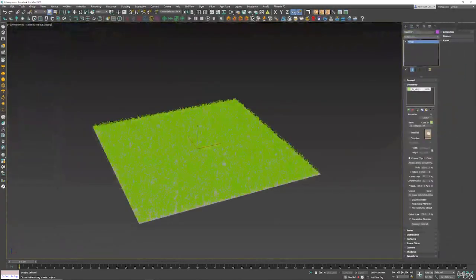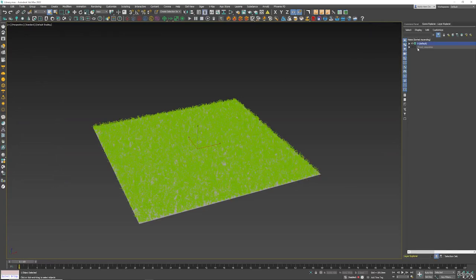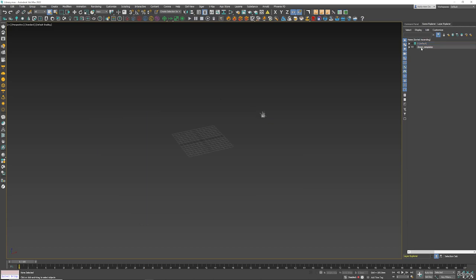So what it's doing, as we've learned, is it's loaded the scatter here. And if you remember, we actually get a forest templates frozen layer here. This layer is the models that are being used to scatter. So let's hide everything except this forest template. I'm going to right click and say unhide all, say yes. Now we have access to the actual 3D model that was being used to create that scatter.